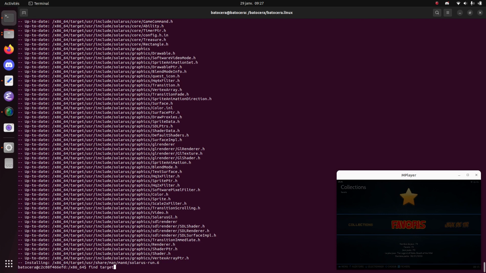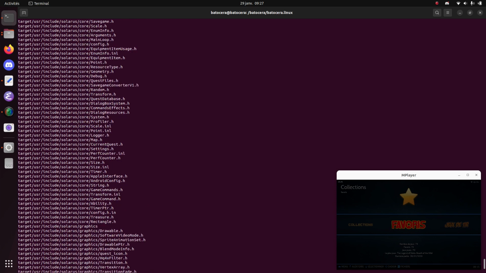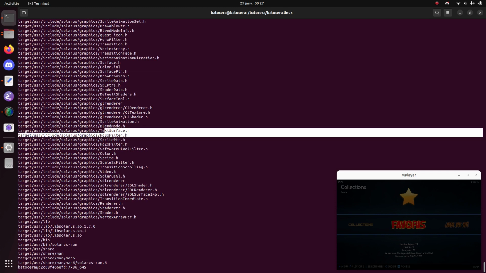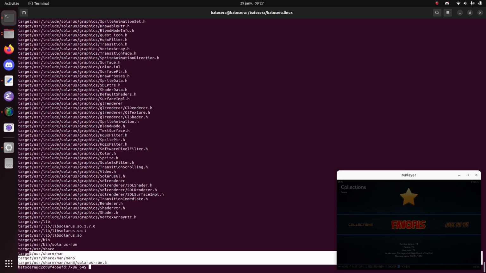If I check my target, yeah, basically I have files which will go on the batocera image. So you find libraries of Solarus and Solarus itself. You find a bit more. You find some header files. It's not really a problem because before creating the image, there is a cleaning step which removes all the header files, for example, and the man files. So you have a bit more files, but it's not really an issue.